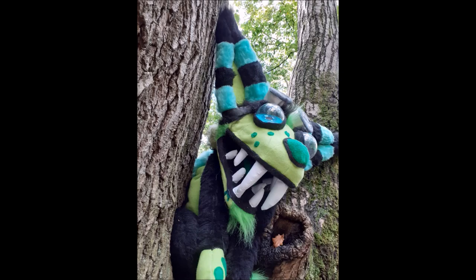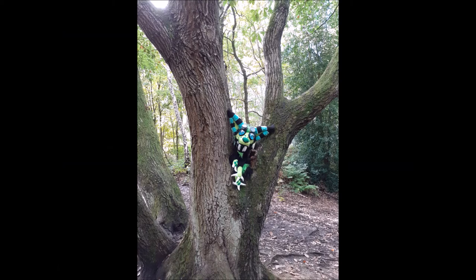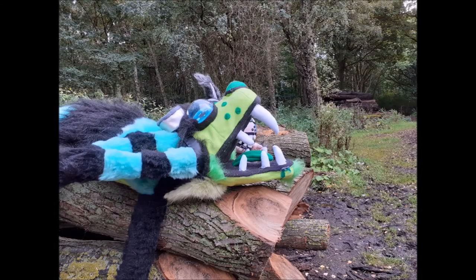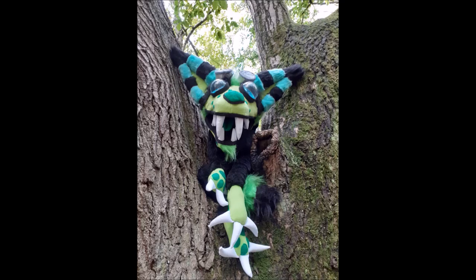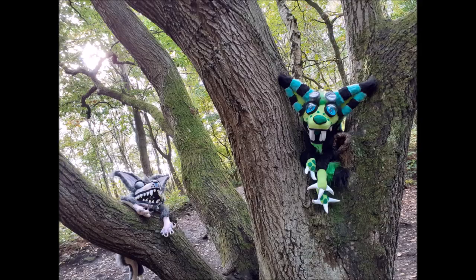His goggles can be taken off or put back on, and he could also wear actual plastic steampunk goggles — they would look pretty cool on him. His mouth details are all plush: plush vinyl teeth, fleece tongue, and little drool details made out of hot glue colored with a marker, which gives a good effect. I didn't get much video of him just because it was quite a tight turnaround to drop him off in person — obviously it's quite difficult to meet up with people right now. But we took him to the woods with one of my puppets and got a lot of pictures in a natural autumnal setting.